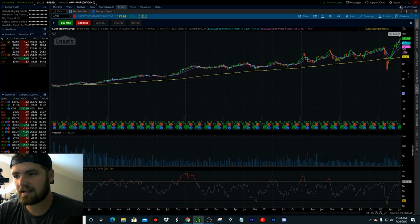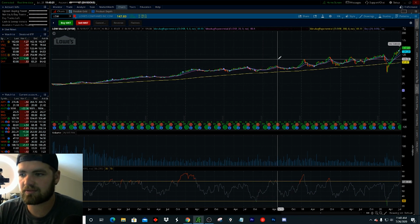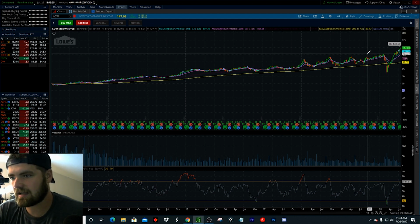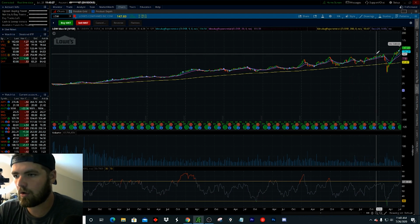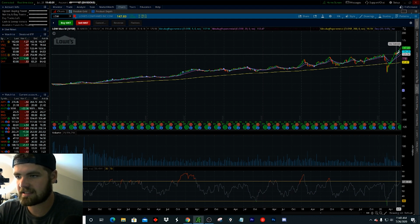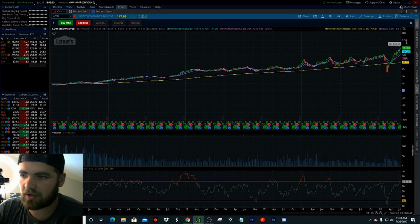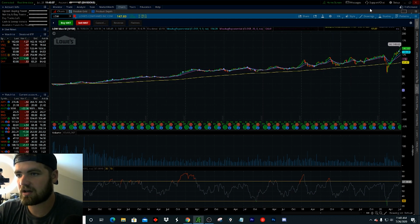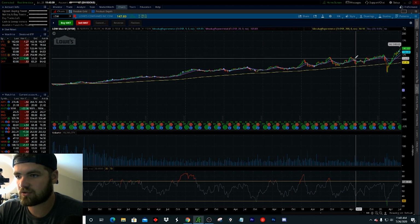So now the next thing you guys have to look at is support and resistance. So we did the support. The resistance here is around 127. You guys can see it had some trouble breaking over, and this old resistance did turn into new support. So you guys can see this little consolidation here before getting buying pressure. So that really confirmed that this is a pretty strong support for the stock. So you guys can draw it out here.